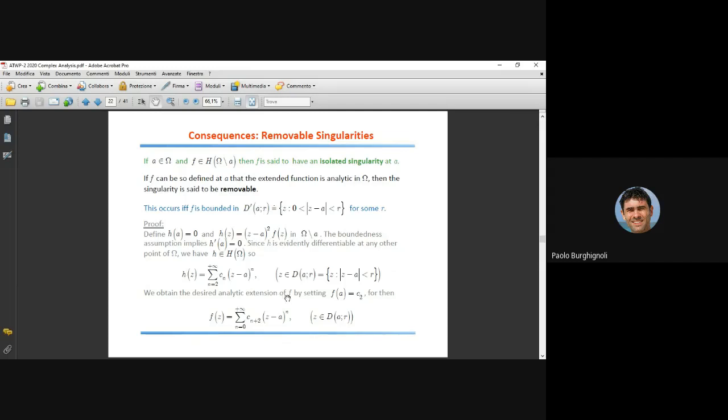And now, if we define the function f by letting f at the singularity A equal to the first of the Taylor series coefficients, so C2, then it's easy to see that if you define the function f as this power series at the bottom, where now n goes from 0 to plus infinity, and the coefficients have a shifted index, n plus 2, as you can see in the subscript, then this function is equal to the original one everywhere in the disk without the singularity, and it's equal to C2 at the singularity, being defined as a Taylor series, so therefore being an analytic function everywhere. So we have effectively removed the singularity. As I said, this is a lucky situation. If your function is not bounded in a neighborhood of the singularity, then this cannot be done.